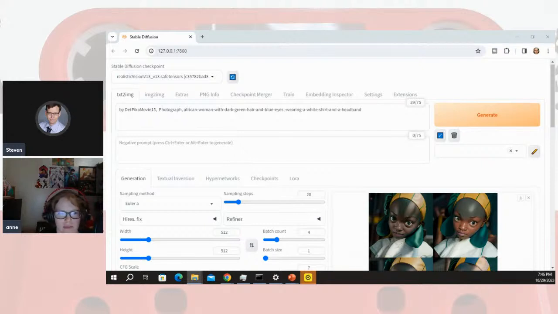I have a couple of other main characters from Pokemon Masters that I could bring in here, but let me just see what else I've got. Basically, the trick is, like I said, it's best if you crop these images to 512 by 512 or 768 by 768, and then you can generate the image, scale them up, and then fix them in Photoshop however you like.